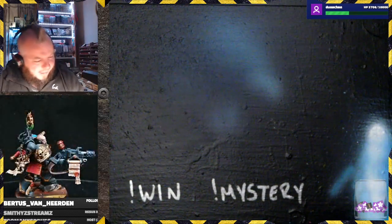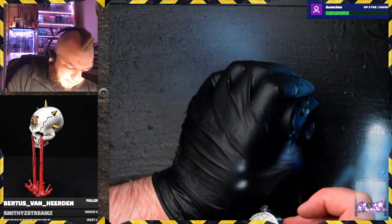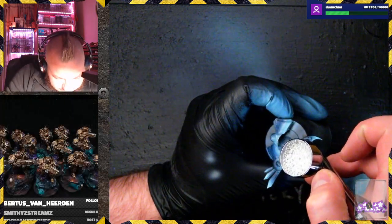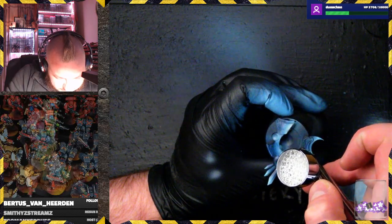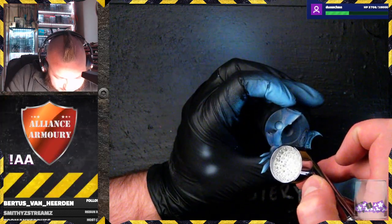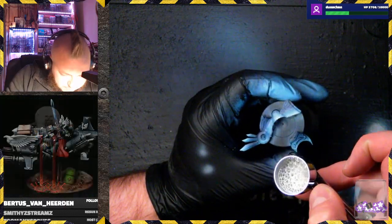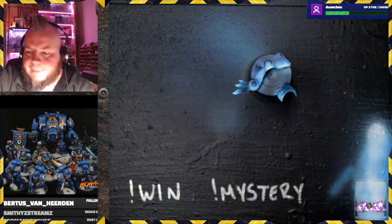Right, here we go. Pure white now. Looking for that splatter. We've got very little off of this. Perfect. I'm going to wipe out a lot of that light blue that we've laid down. Still leave a little of it, but I'm going to be very aggressive with the white, which gives me a little bit of spatter.